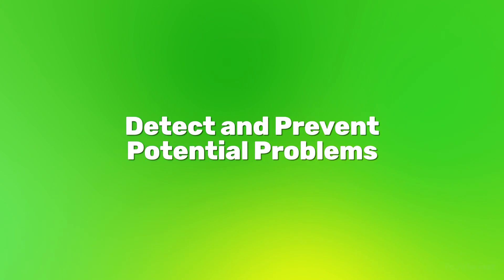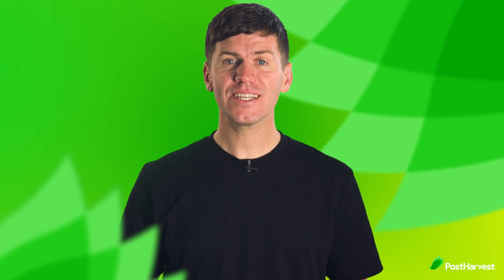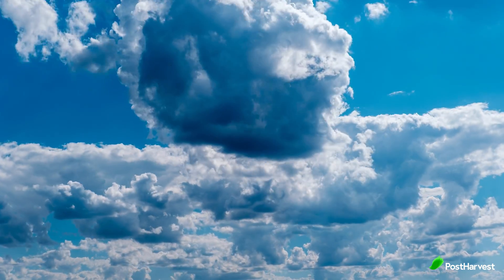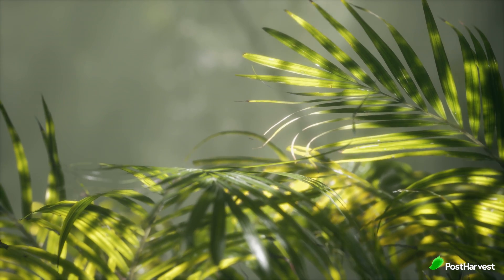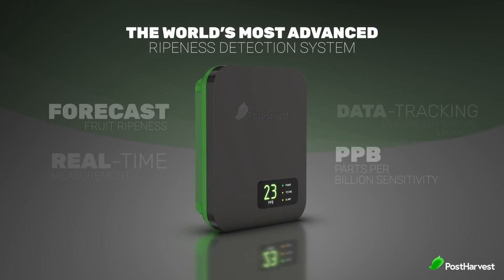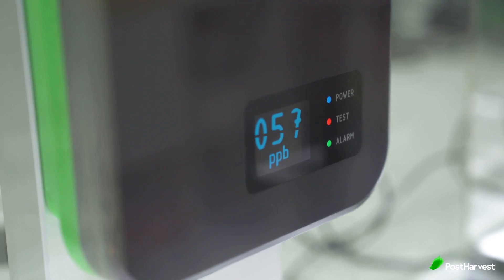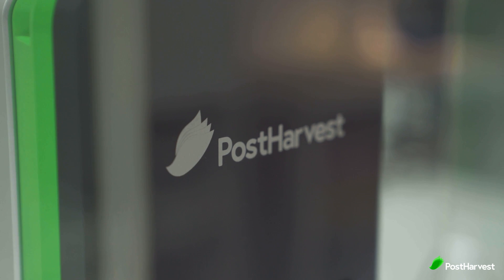Detect and prevent potential problems. Even with the best storage practices, issues can still arise in your cool room. For example, the temperature can fluctuate outside your optimal range due to changing weather. Humidity levels can change due to leaks or malfunctions, all of which can change the ripening of your produce. With Atmosfresh, you'll receive real-time alerts so you can take corrective action. If humidity levels increase due to a leak or malfunction, you'll be notified immediately, allowing you to prevent mould growth and product spoilage. Atmosfresh can also detect high levels of ethylene or carbon dioxide, which can indicate the presence of decaying or damaged products. This can help you to identify and remove affected items promptly, preventing further contamination and premature product ripening.